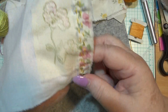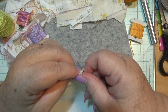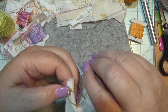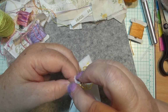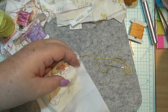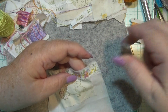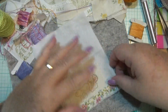I think I've often stamped on things before, but I've never put it into slow stitching as far as I know. Can't remember, because I've done just so many videos. I can't even tell you, because when I go to look, it won't tell me. Over 1,000. There was over 1,500 last time I knew, and that's a lot, isn't it? A lot of them were happy mail, a lot of them were people entering competitions that I did, or me entering competitions, and there's a lot of tutorials on there too.